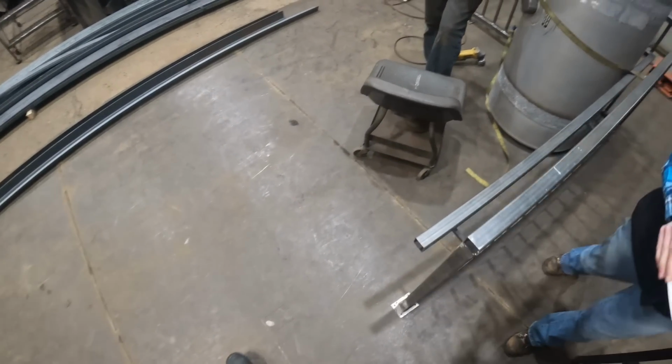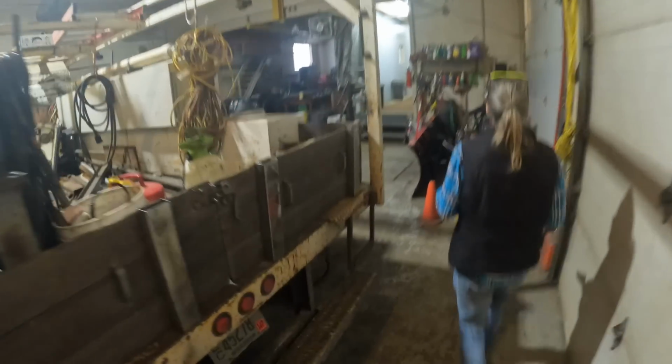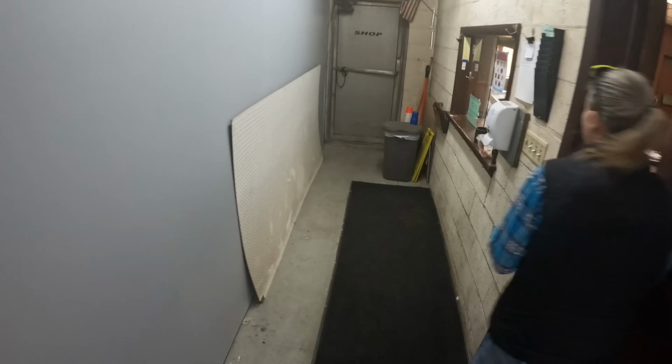All right, let's go get your pricing on this. Once you have your exact measurements, and if you want to have that split, then we'll want to figure out whether you want to put a piece of flat stock over the two of them to tie it together, all that kind of stuff. But this will at least get you going in the right direction of what you need so far. And like I said, you can always call, email, stop by. You guys got options. So right there in the window.